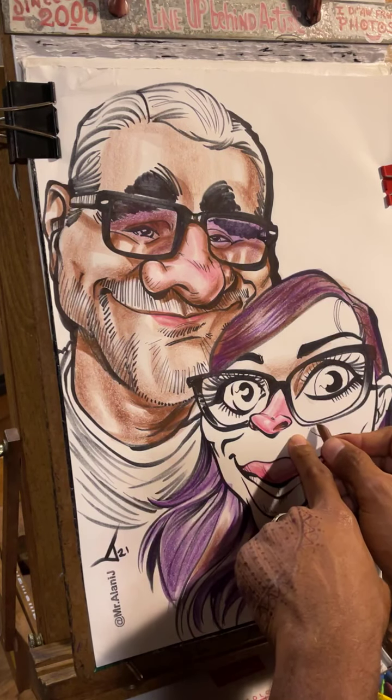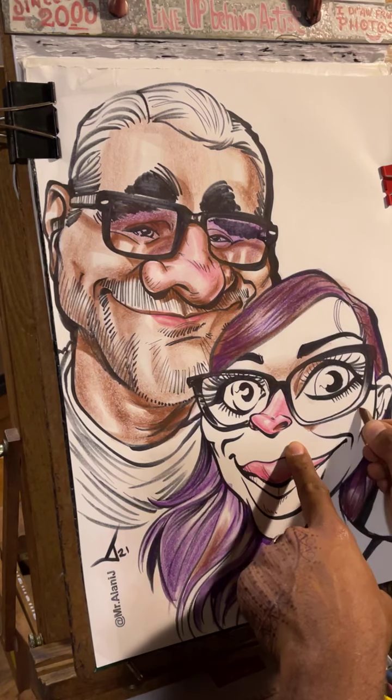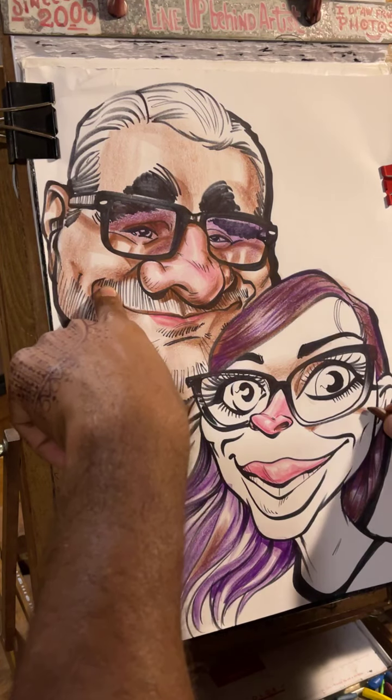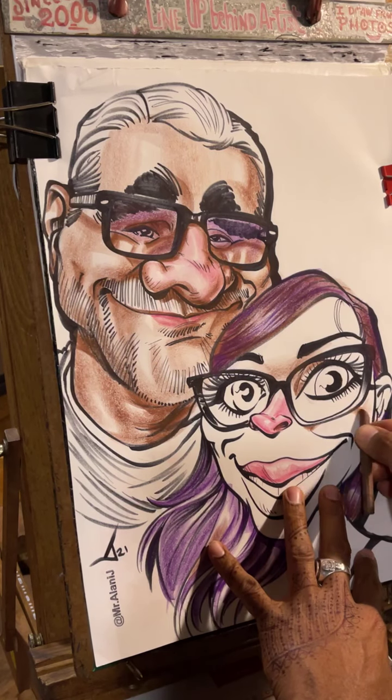Say that there's a cast shadow here. I want to actually lay in the cast shadows because it's easier to see the cast shadows first. For him, I started with the form shadows first and then the cast shadows, but for her, I'm going to start with the cast shadows first.